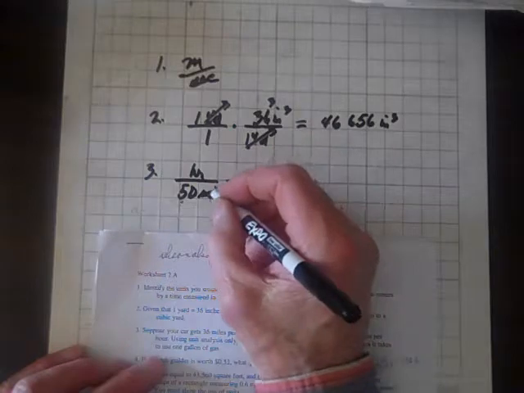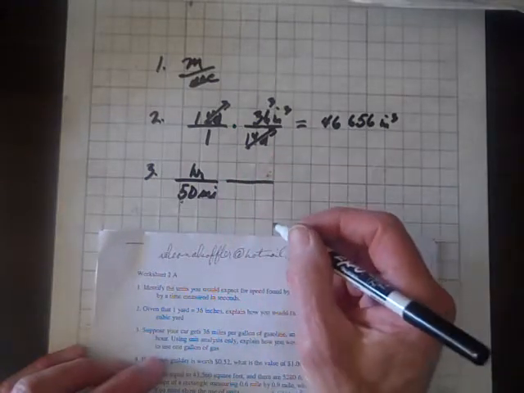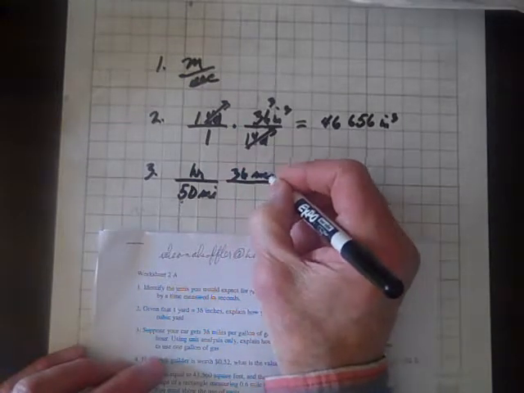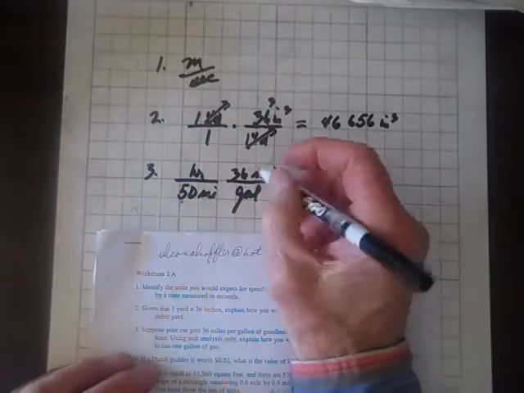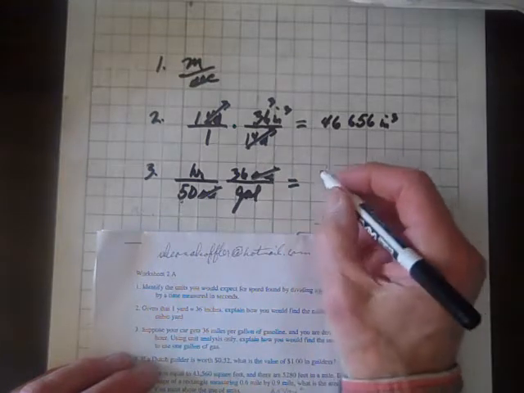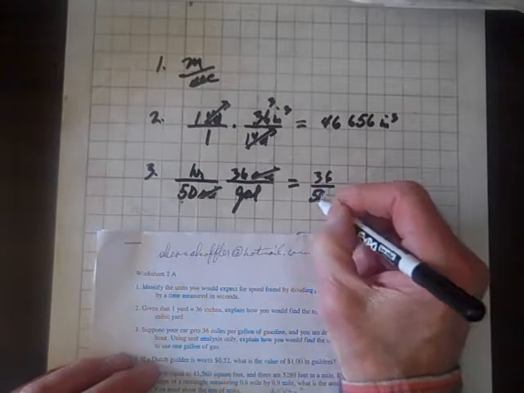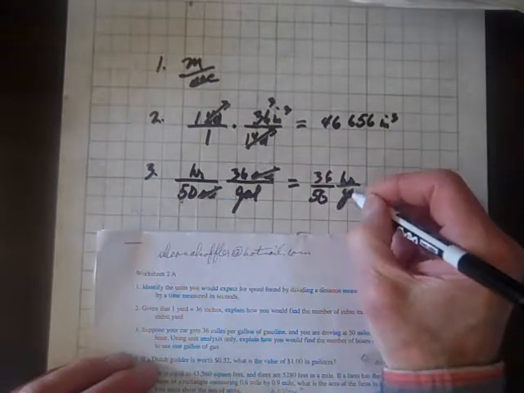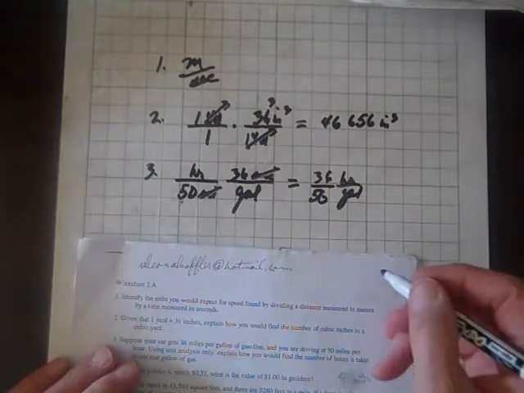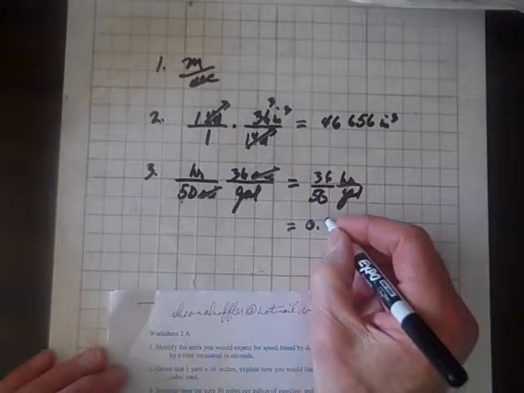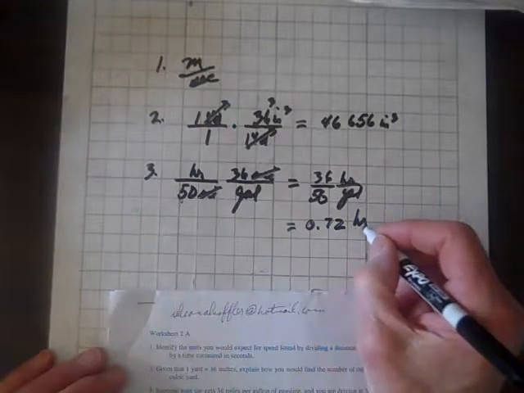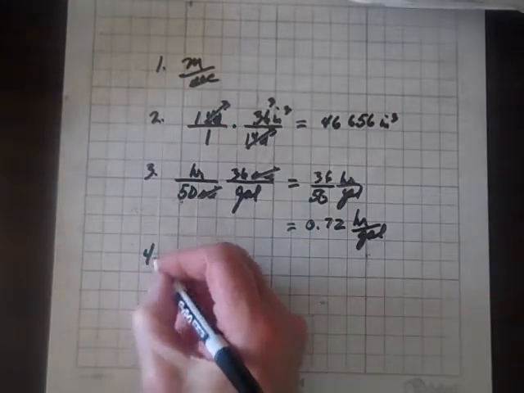And then we're traveling at 36 miles per gallon. Well, we need identical units in opposite positions so that they divide out. So 36 miles per gallon. And you have to do this using dimensional analysis or unit analysis. They're the same thing. Anyhow, the miles divide out, and now we get 36 over 50 hours per gallon. And let's simplify that. Let's see, 36 divided by 50. And I get 0.72 hours per gallon. So almost every 45 minutes or 3/4 of an hour you're going through a gallon of gasoline.